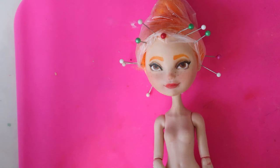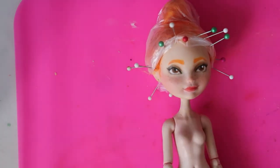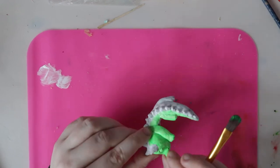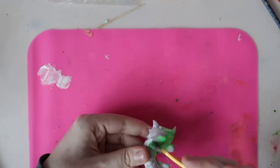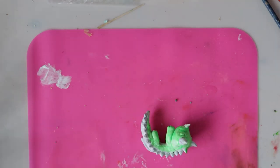I finished up the face with some cute eye shines and a layer of thin gloss on the irises and lips. I also made Miss Frizzle's trusty sidekick Liz off camera. I sculpted her out of foam clay and shaped her so that she can sit on slash around the Frizz's shoulders.